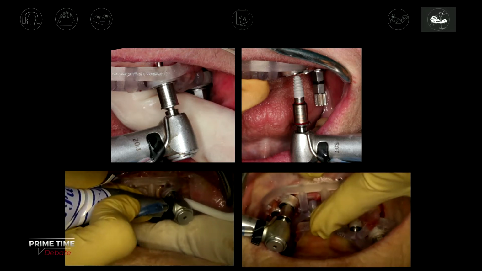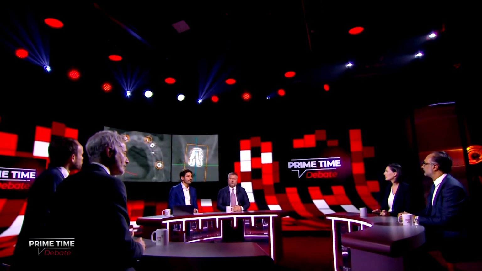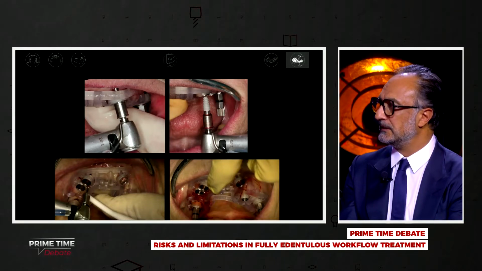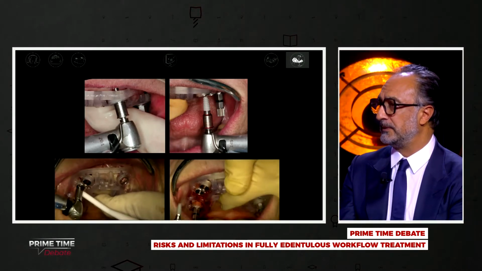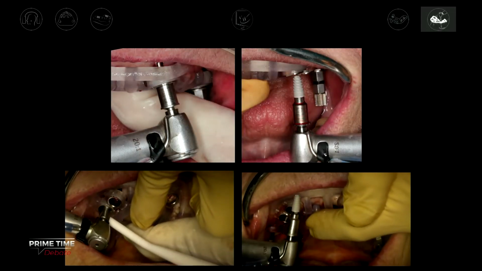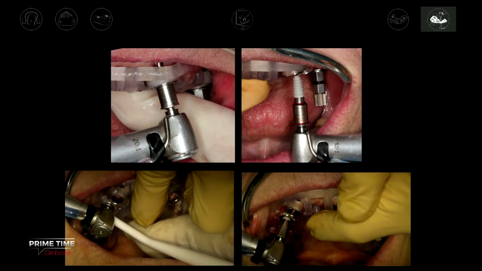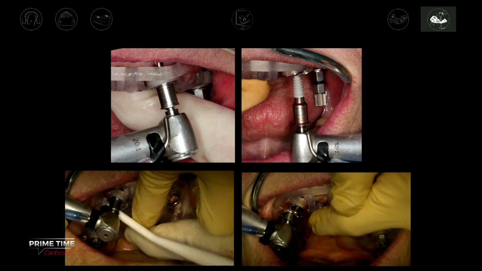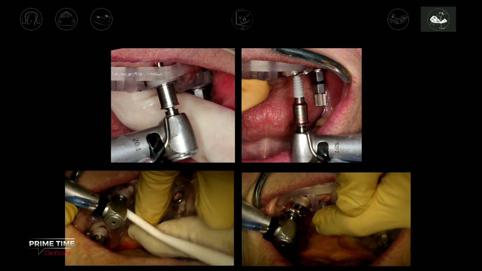Because I think, if I can ask you a question, I think it's important also that you think about the strategy before going to the surgery. So you have to think about which implant should be inserted first in order to get the drill guide more stable, and the second. And I think you show it nicely because you think about it. It's not just like you have a drill guide, you can go whatever. You have to really think about the surgical strategy to insert those implants.